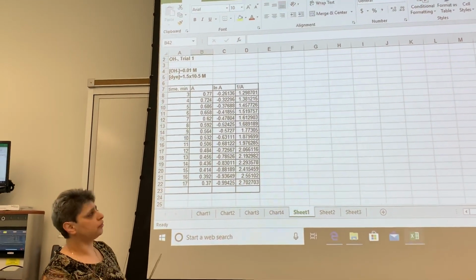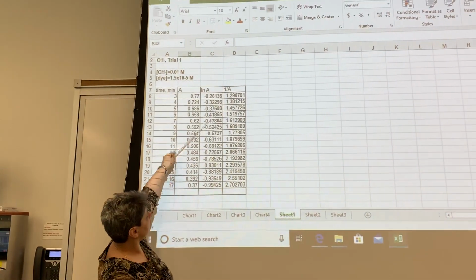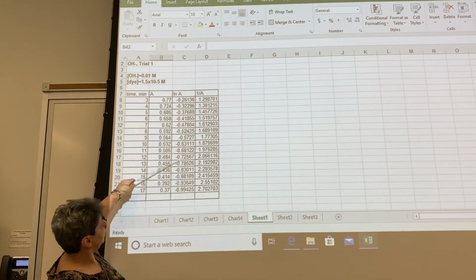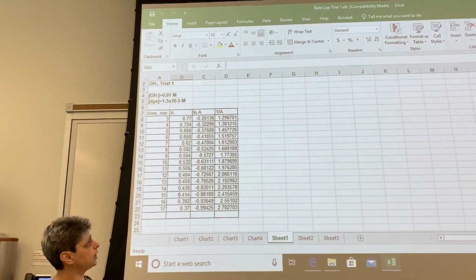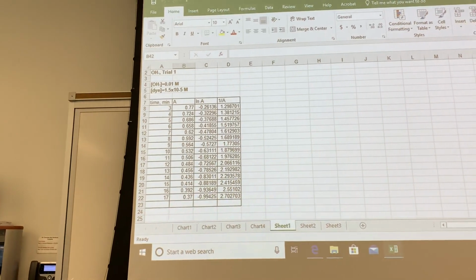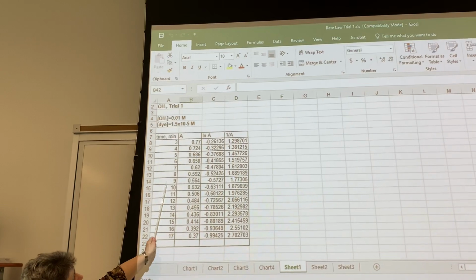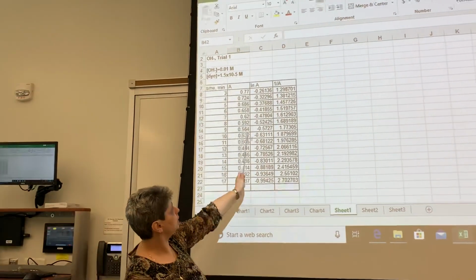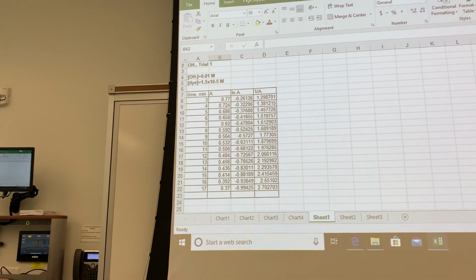As I explained before you left for break, Excel allows you to do a calculation, and then you can drag down the cursor all the way from the first calculated point down to the last, and it will automatically calculate all these values for you. So then you're going to create 3 graphs for this particular trial. So your first graph will be absorbance versus time. Second graph will be natural log of absorbance versus time. And then third one will be 1 over absorbance versus time. So let's take a look at those graphs.